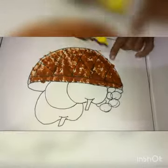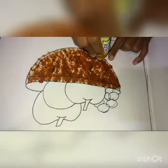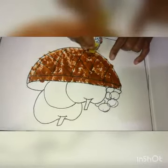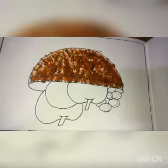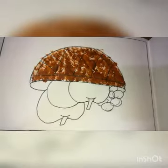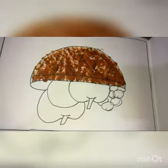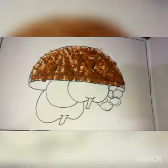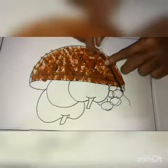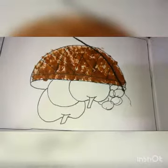Once you complete this one, what you have to do, you have to take a glue. Then just you have to put the glue like this, then start to stick the thread. See, children, like this you have to do, and leave that one for the 2 minutes to dry.